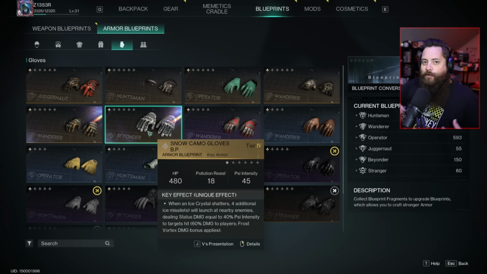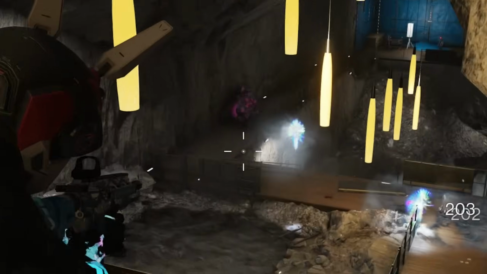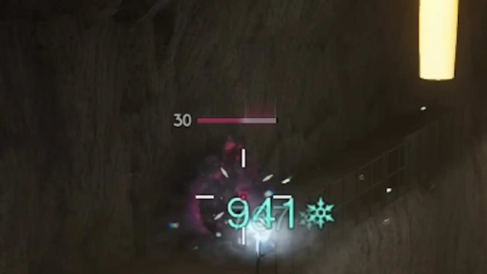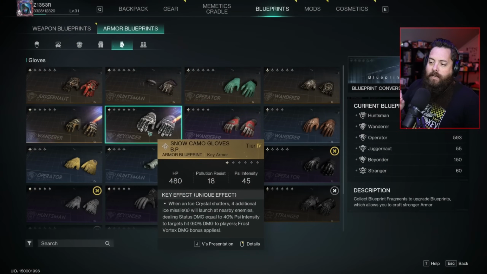But essentially, now you burst that crystal, it blows up, and 4 other ice missiles come out, and they will go towards nearby targets. So say you're in an area where your frost vortex isn't attacking everybody. When those frost crystals blow up, they will go out and seek other enemies. So they help the ad clearing. I think it's amazing.